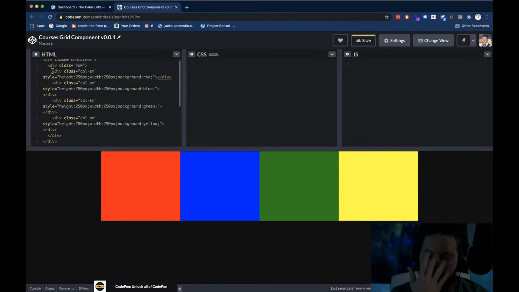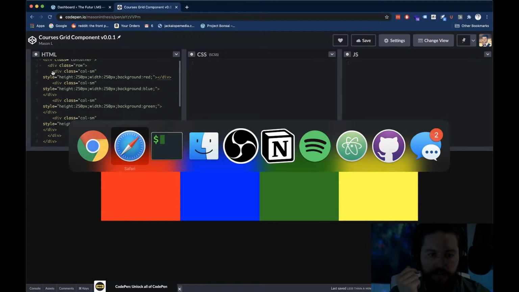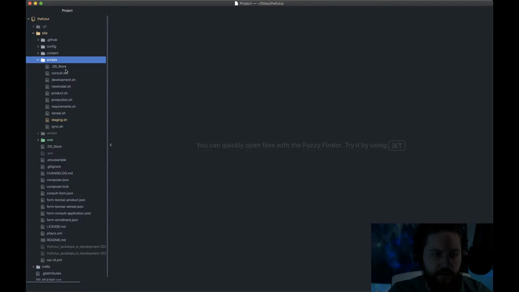See, this is the one thing about writing it in CodePen: I can't really utilize all the powerful tools that the text editor has. So let me create a duplicate document basically for it in the text editor. I'll include that in the project file. We can just do a PHP file actually.